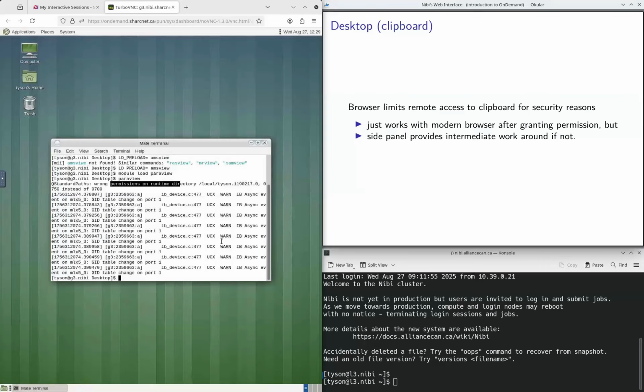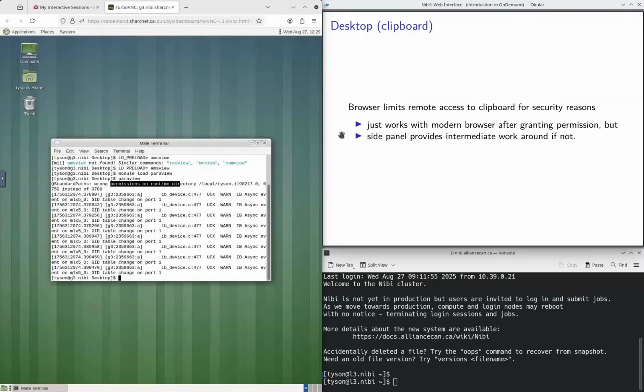The web browsers limit access to your clipboard, and they do that for security reasons. You don't want a random website you're visiting to read what's going on in your clipboard. There might be important data in there. So one of the nice things about the on-demand VNC viewer is they've set it up so it works with the clipboard. This works with most modern web browsers. So I'm told Chrome, I know Chrome works for sure, and I'm told my colleagues' Firefox works. I've got an older version of Firefox that doesn't provide that access.